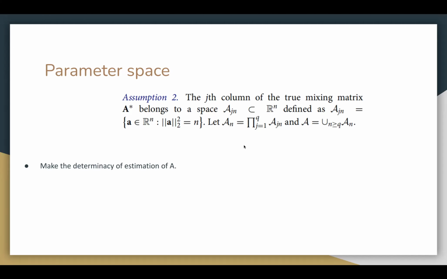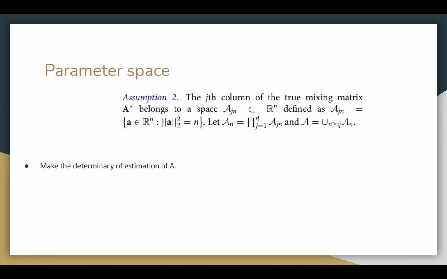You can read the assumption, but basically it's trying to say that because it cannot just limit the scale of the latent sources, they're trying to control the norm of the mixing matrix.